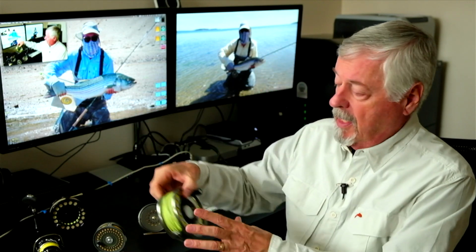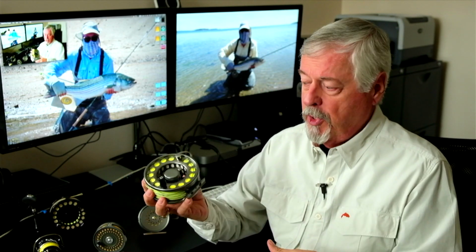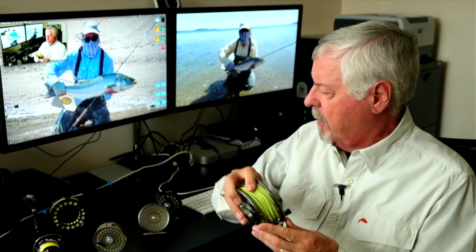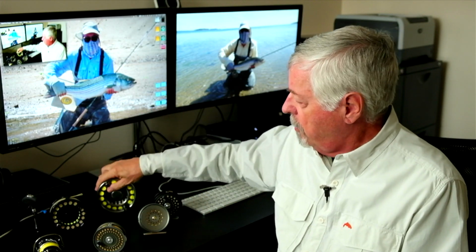A reel like this, same idea. It's machined out of two solid blocks of aluminum. The drag is sealed. It's designed for saltwater use. Very expensive, very rugged. So if you're going into salt water, you do have to get a reel that is capable of handling salt water.